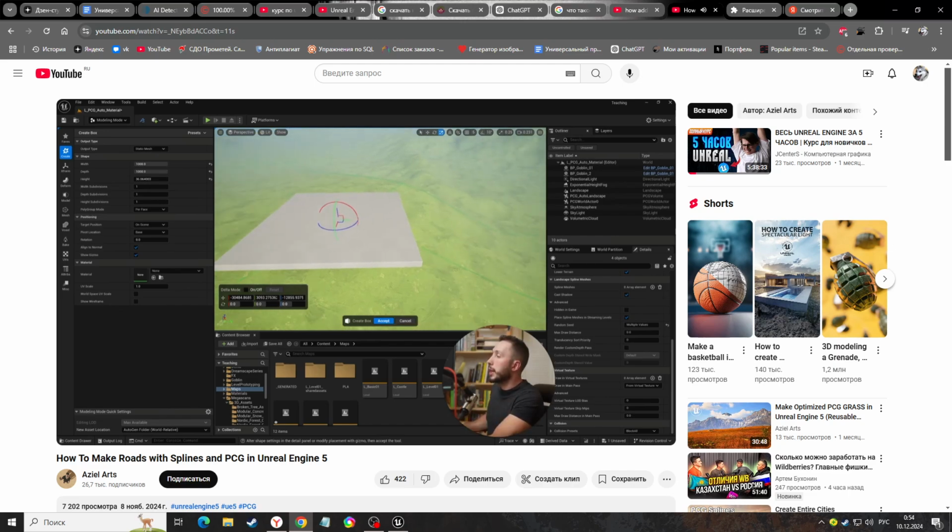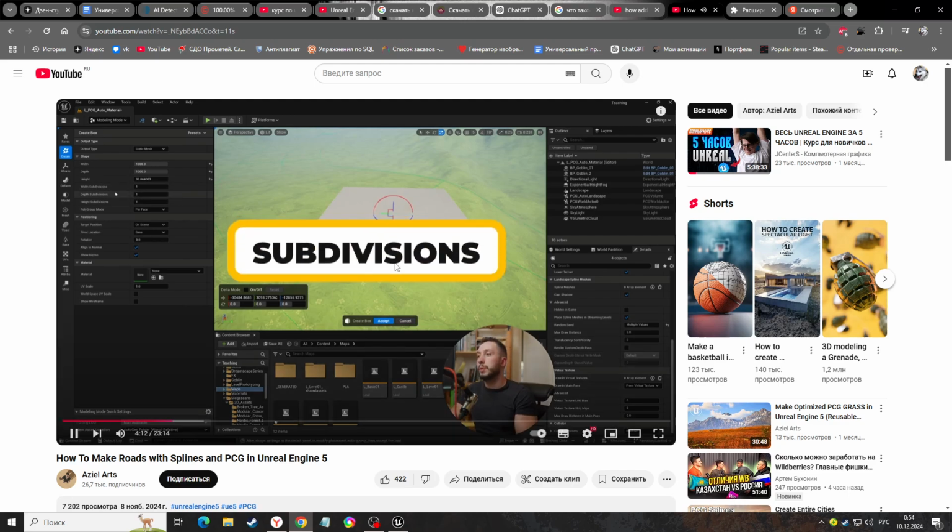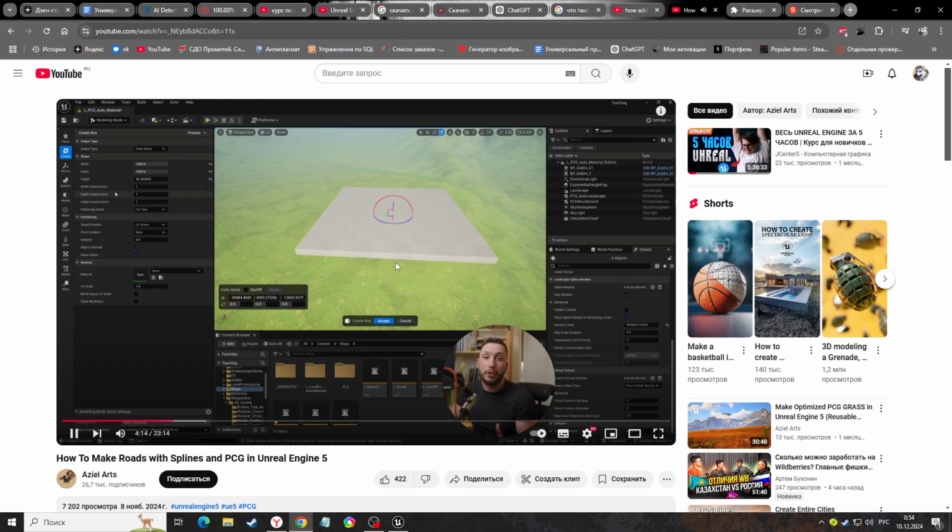in our level and in our content browser. I'm going to go ahead and make sure that it has some depth to it, some width to it. So now I also want to make sure that I have enough subdivisions. This is really important. This is the reason we're creating a new mesh for ourselves, because when it uses a mesh and spawns it along the spline's curve, it needs some subdivisions, which are basically how often the mesh is separated and how much geometry is used to create the shape.